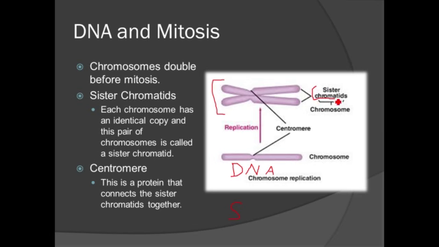If you want to know what the word chromatid means, chromatid is just a fancy way of saying one chromosome. So they're sister chromatids. They are exact copies of one another. And that's what happens. You have these two pieces of DNA, and they're an exact copy of the original one right here. Now, here in the middle, you can't see it on this diagram, but there's going to be a central thing here called a centromere. A centromere is basically like glue. It's going to glue these two chromosomes together so they don't leave each other. Because you don't want them flying apart, you want them to be together until you need to separate them later.